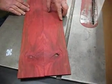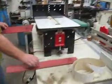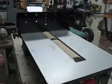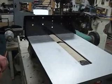So I'm going to take them to my drum sander to do the edging. So I've got a little fence installed on the drum sander. We're going to use it as an edge sander right now. I have a fairly coarse grit on here, a 60 grit, but we're going to edge them.